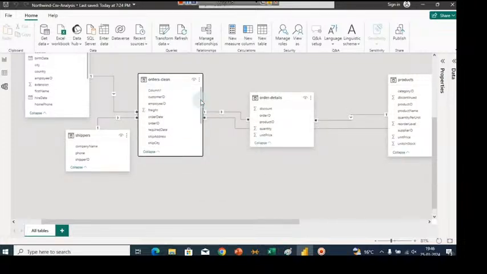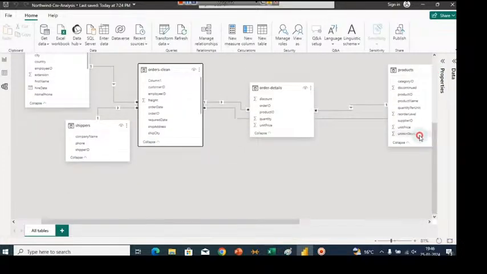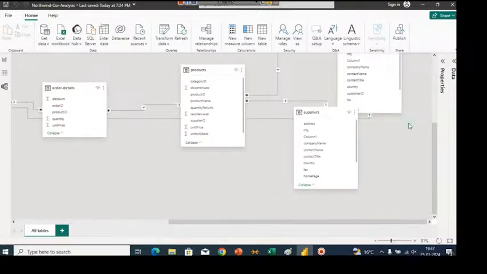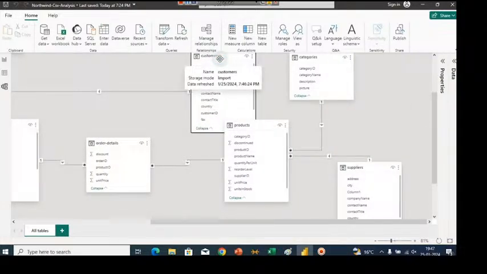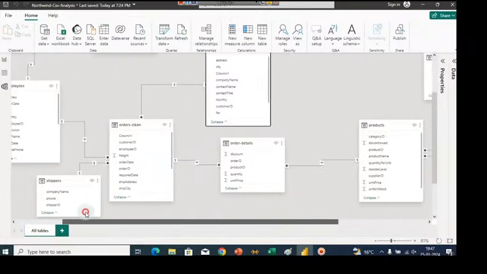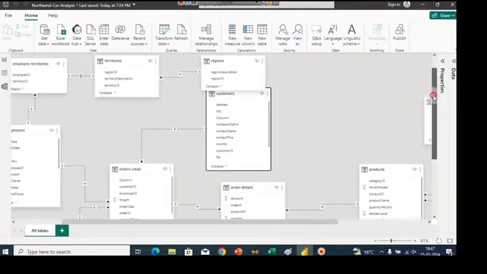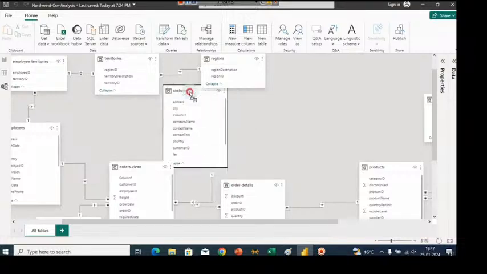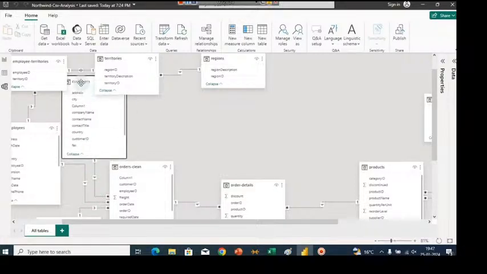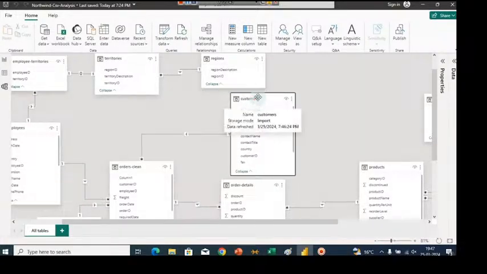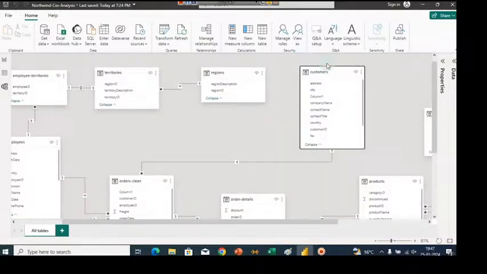You can see that customer ID is still not connected. All other tables are connected properly, but the customer ID is not connected. So customer is still here. Yeah, it is actually connected, sorry. It was actually appearing in a different place. So with our orders clean, we now have 3 tables connected, and this is how you can simply understand how relationships work and how to connect multiple tables in Power BI.